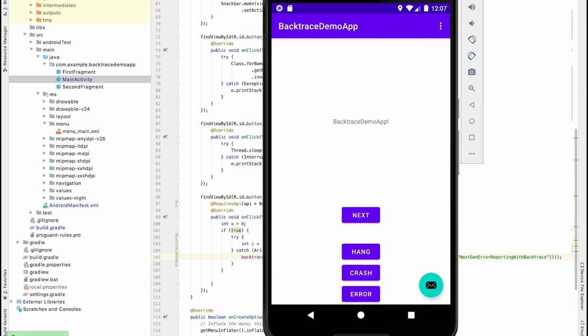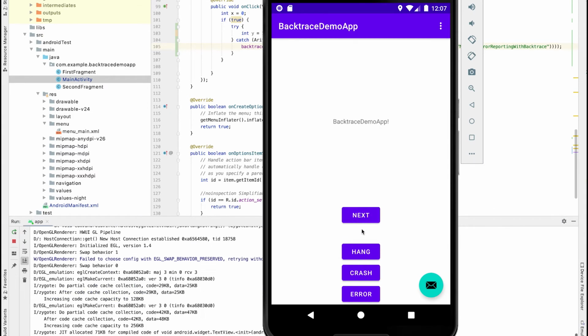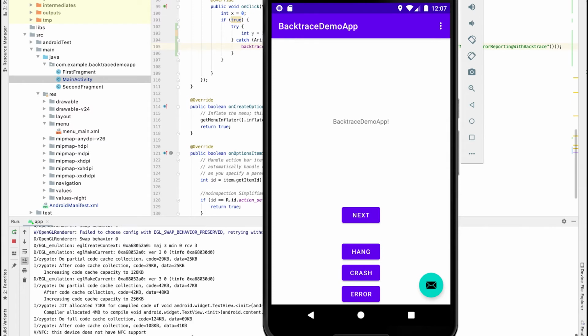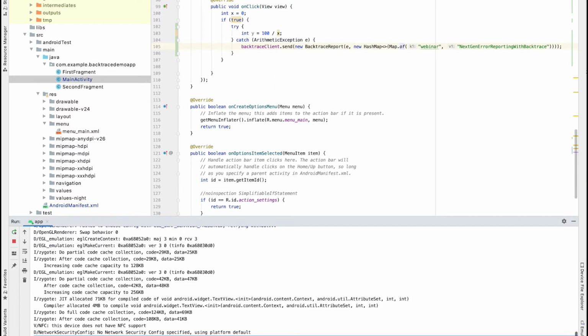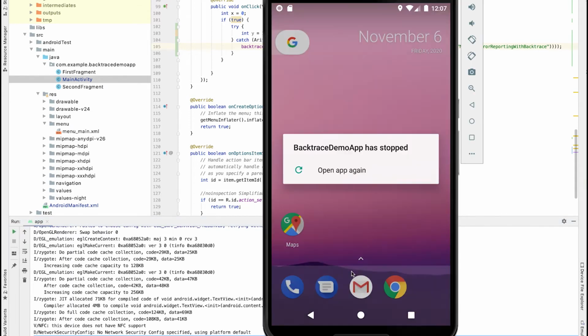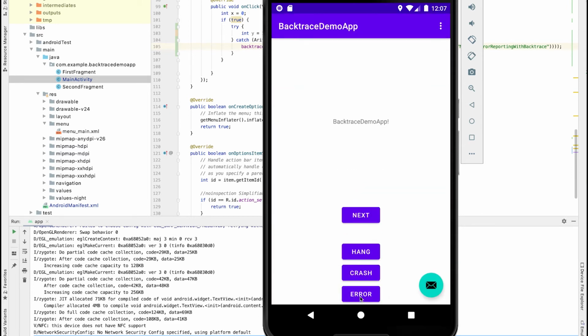What we see here is a simple application with a couple of buttons. There's a next previous dialog to show whether or not the application is hanging. So let's trigger a hang here. We're seeing the live debug logs from the device in Android Studio, and if we click on next, nothing happens, and that's because in fact the application is hanging. That should be reported to Backtrace as well. What we can do here is trigger a native crash, as you see, and then submit a few errors. Then that's the divide by zero that we implemented in the previous step.